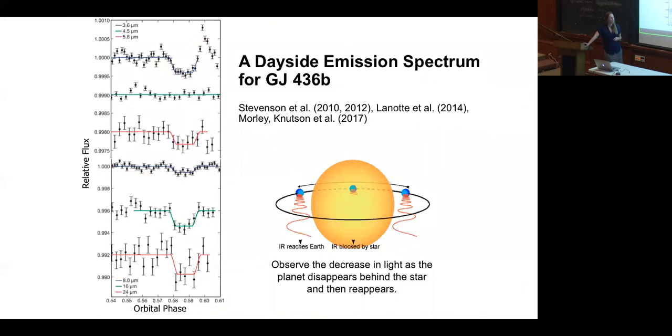From these, we can construct a sort of low-resolution thermal emission spectrum for this planet and then compare that to different atmosphere models. The goal here is to make some inference about the atmospheric composition of this former Neptune. We know from its mass and radius that it must have a hydrogen-rich atmosphere. This isn't like a Neptune-sized ball of rock, so there's lots of nice puffy gas there to see, but we don't really know what the mixture of gases is. So we don't know how metal-rich or metal-poor the atmosphere might be.